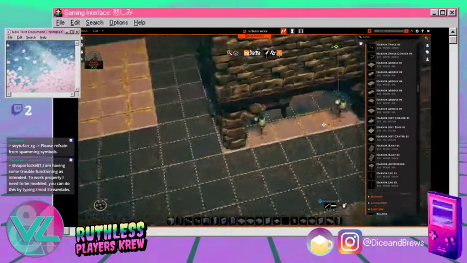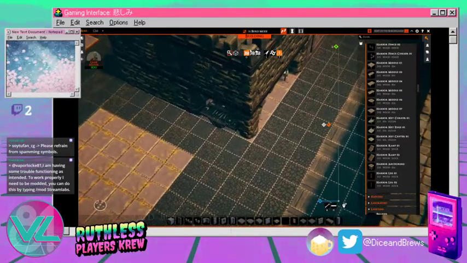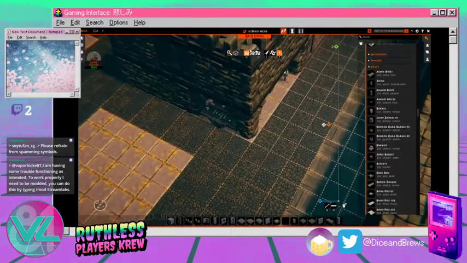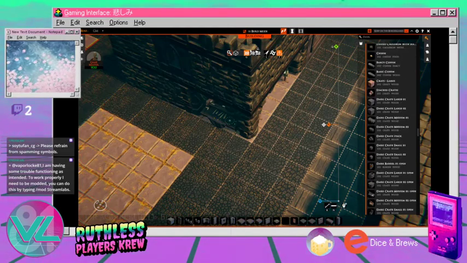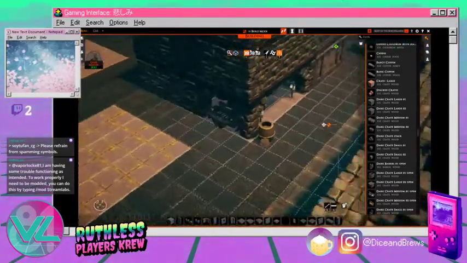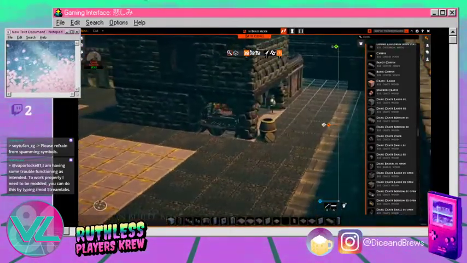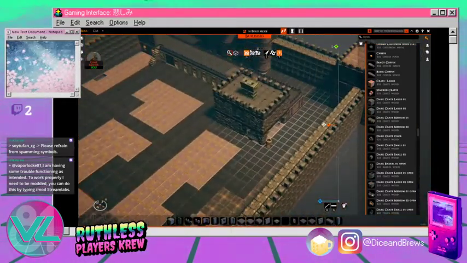Maybe we don't. Tell you what, we'll compromise and put a barrel right here. Where's that open barrel? There is an open barrel. There it is. This guy. There we go. Cool. All right. Excellent. Cool. There is the smithy.